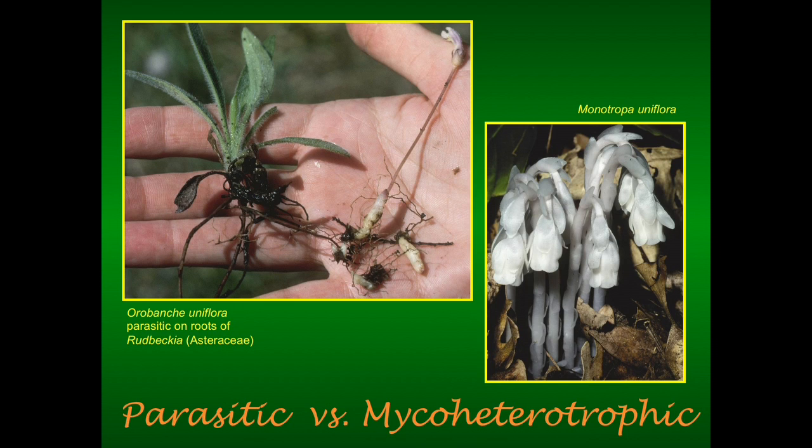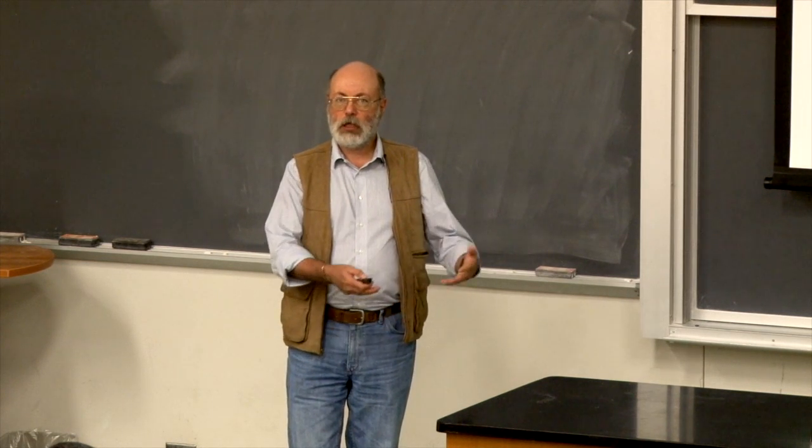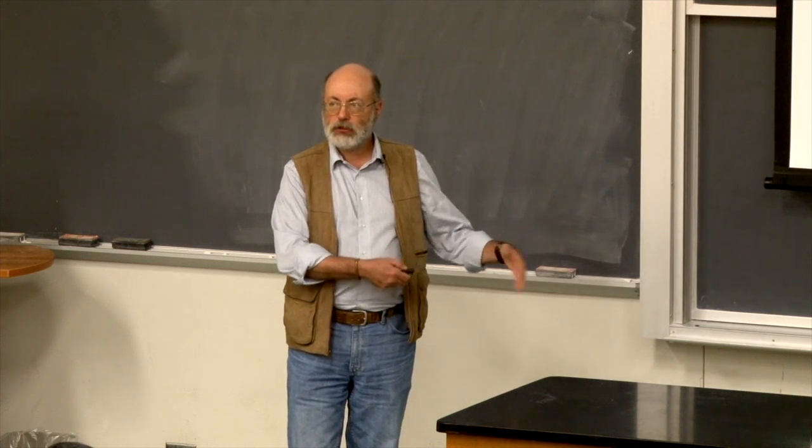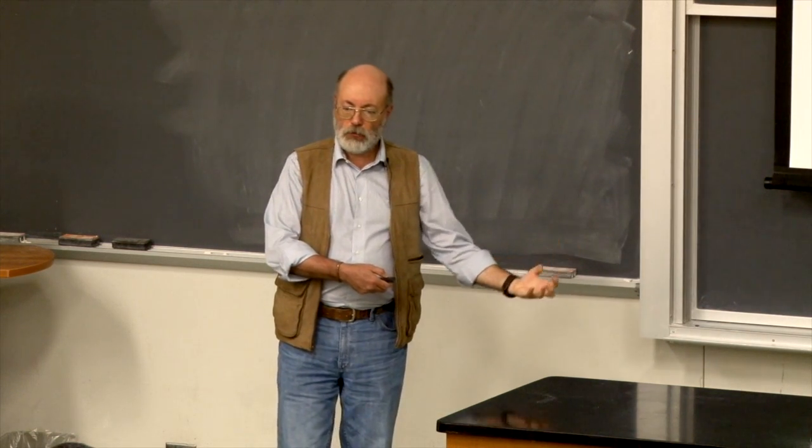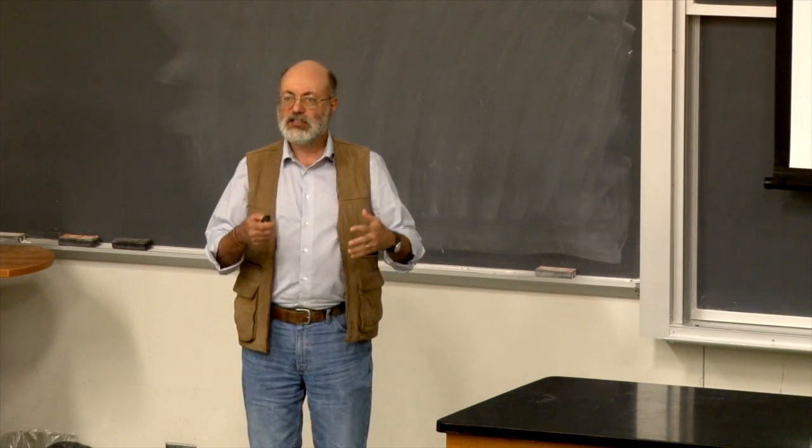There are two broad classes of what we call heterotrophic plants. The one is the parasites that have direct root attachments to a host plant, either in the roots or in some cases, like dodders, they're on the stems and leaves, various parts of the plant this parasite can latch into, and it forms a connection with the vascular tissue and funnels out the water and the food from the host plant. The other group, which has this horrible long name, mycoheterotrophic plants, are the plants that actually parasitize fungi that are in the soil. And those same fungi are the same fungi that form mycorrhizal attachments with tree roots. So in fact, it's actually been shown with radioactive sugars that nutrients from the tree can pass down into the soil-borne fungus and then wind up in this parasite. So it's like a secondary parasite.